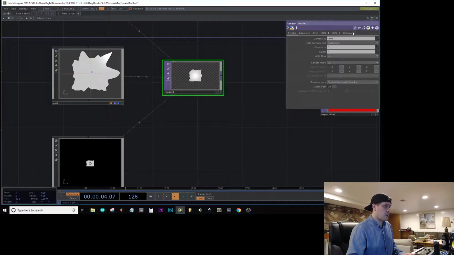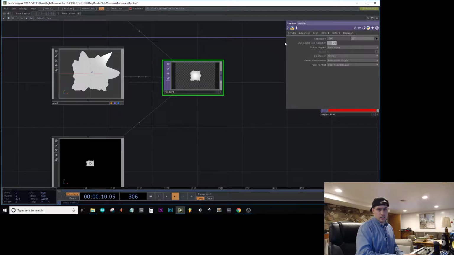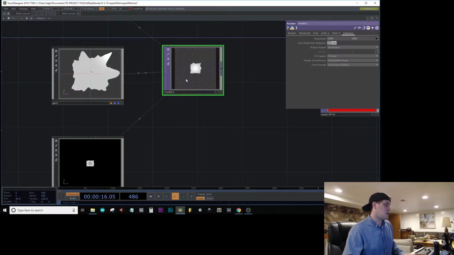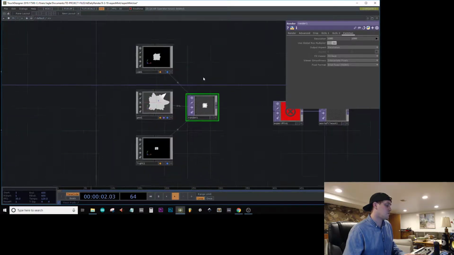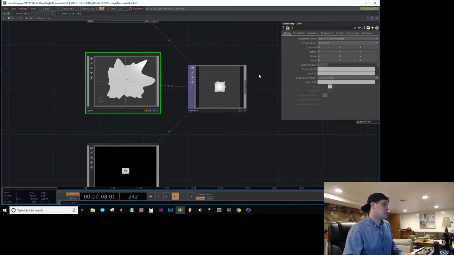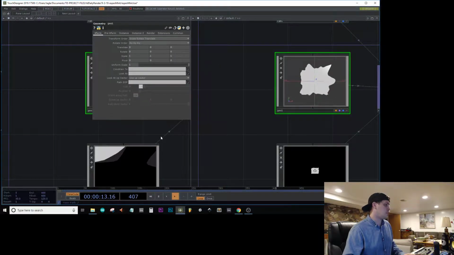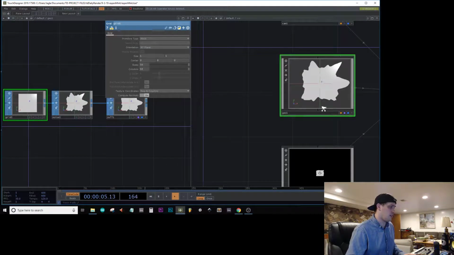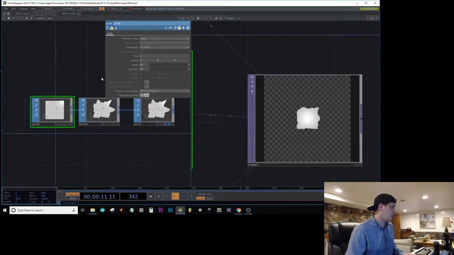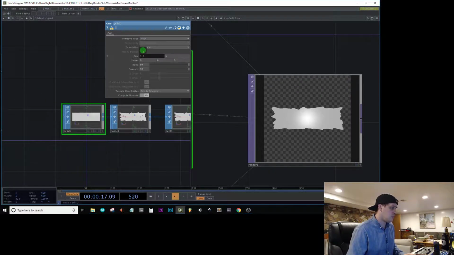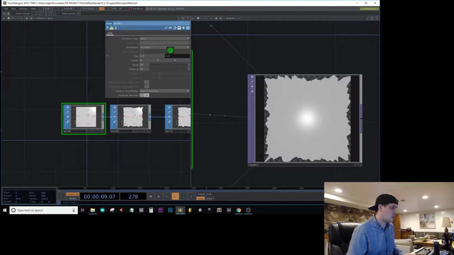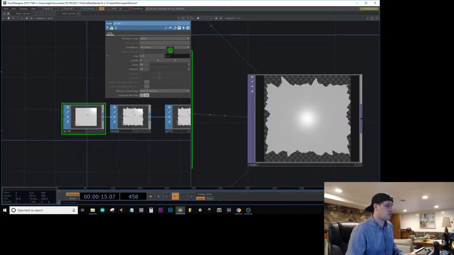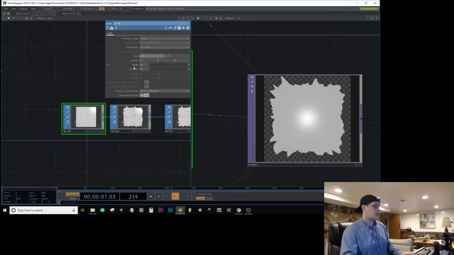So now I'm going in and adding a render here. Make this 1080, 1080. Now you can go double pane up here. Click this and go double pane, which can be super helpful. Now I can fly in here and use this as a little guide on how big I'm going to size this out. So I don't want it to be that wide. Is it going to be 4 by 4? Almost. So I'm actually going to bring that in a little bit because I want to get the whole effect. So I guess maybe 3.3 by 3.3.